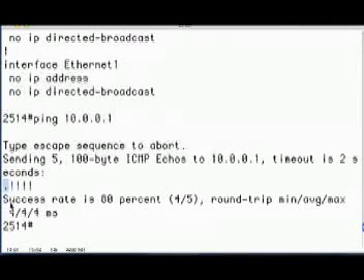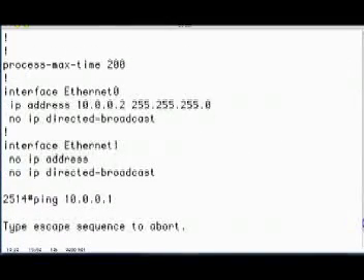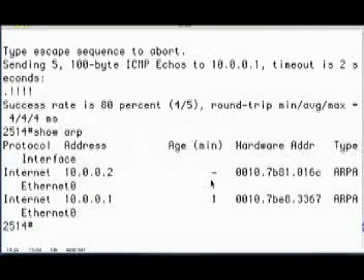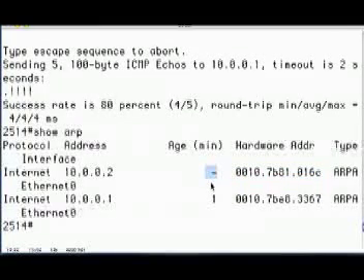But the ARP request goes out, and by the time we send the next ping, the ARP reply has come back. The ARP reply has the Ethernet address or MAC address of the remote side, and the pings succeed. Now let's do a show ARP. I do a show ARP, and my IP address is 10.0.0.2, and it says it has my own Ethernet address here for that. The age is a dash, meaning that it will never age out because it's my own physical Ethernet address.